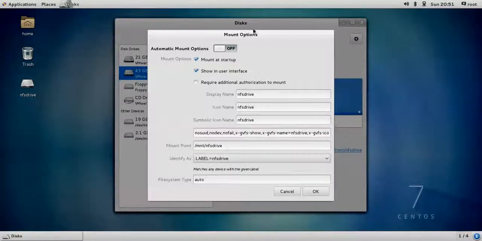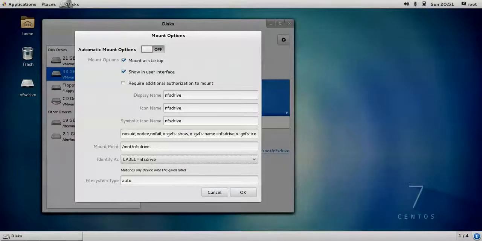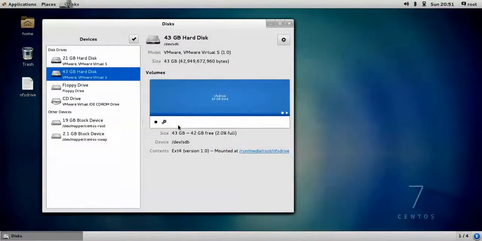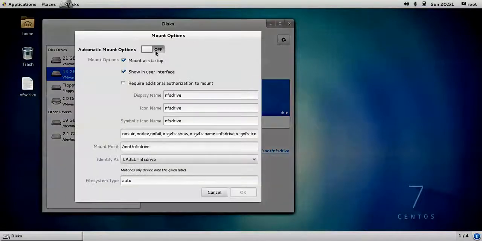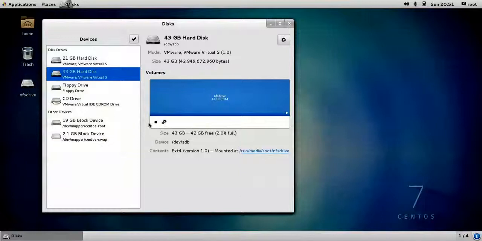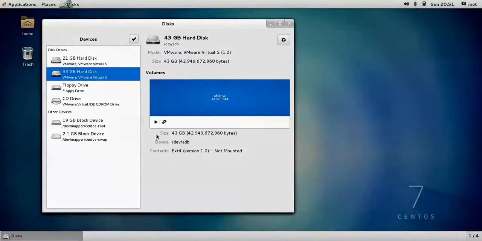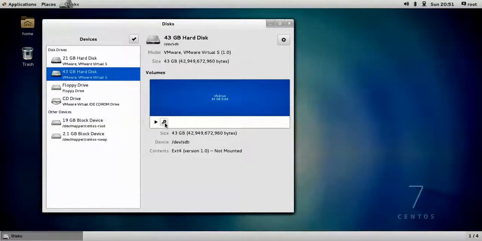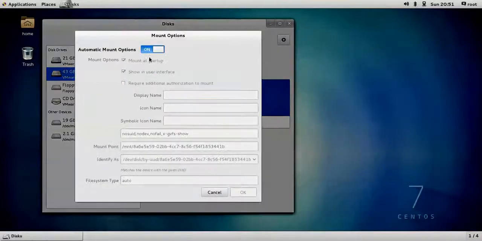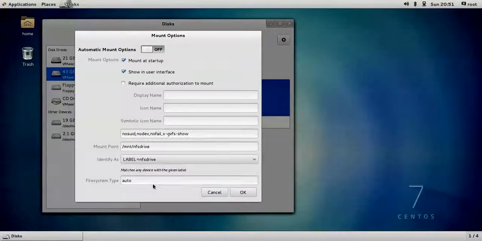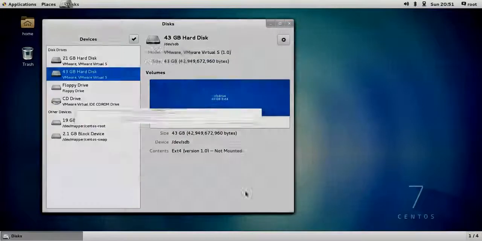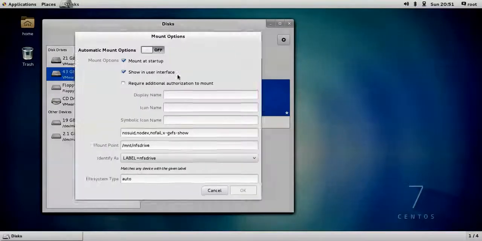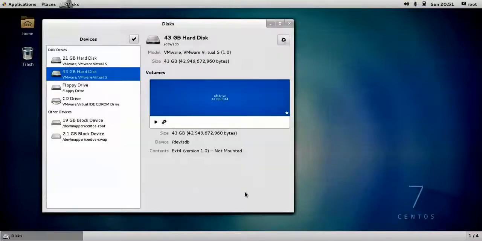So you'll see that this will hopefully change. So it will actually change. Once I press OK, switch it on, press OK, unmount it, and then mount it again. Oh, I guess what I should do is unmount it, set the mount options, go into NFS drive, switch this on, that's OK, go back, it's on, press OK.